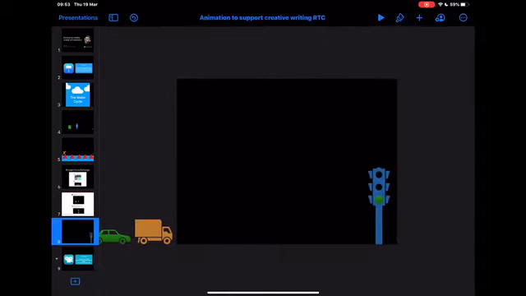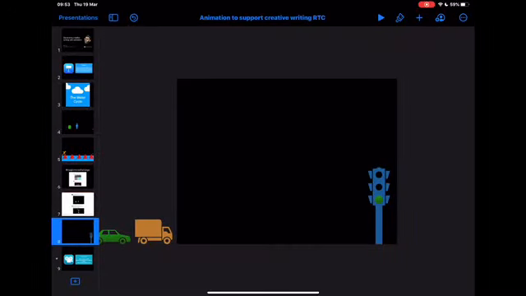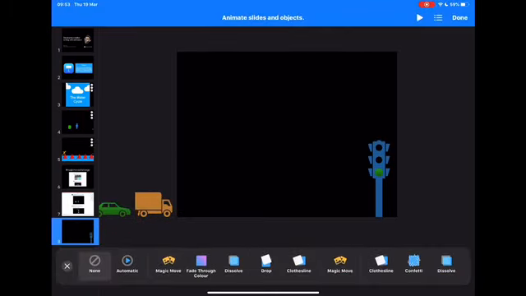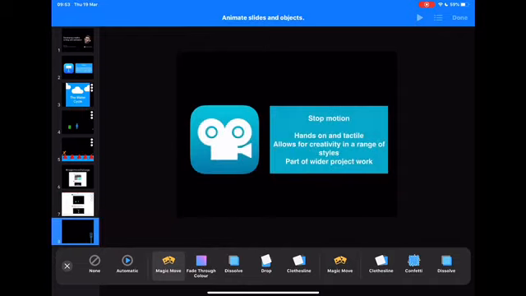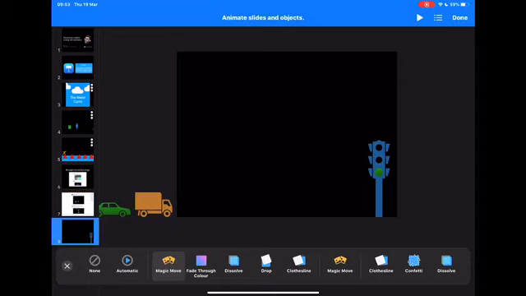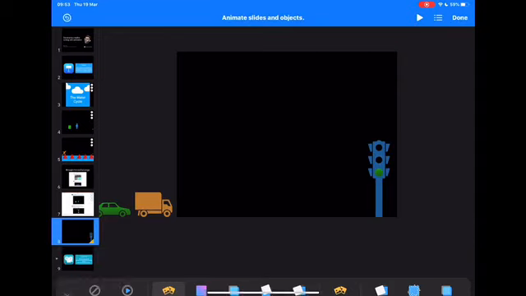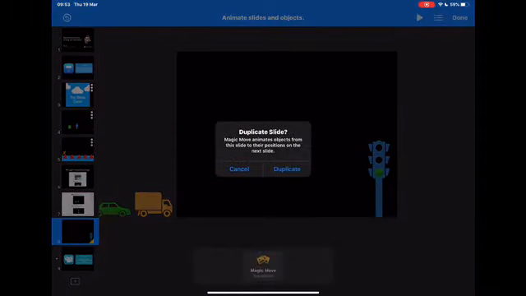Now, if I play that now, you'll see my vehicles are not on the screen. This is how I hid the clouds and the water and all of those sorts of things in the water cycle one. So how do I make them appear and move? Simply tap on that slide over on the left, tap transition, tap add transition, and tap magic move. Now it's not going to change to anything at the moment because I haven't got anything for it to move to. So I'm going to tap on the X, and it's going to ask me to duplicate my slide. Now this is a key thing. The objects on this slide will move to where you place them on the next slide.